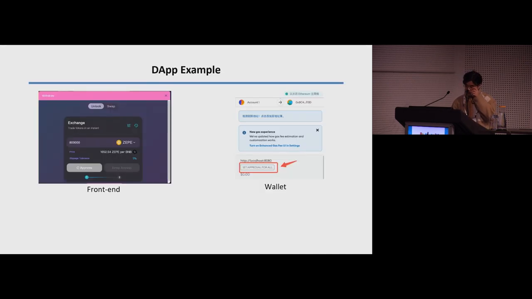As you can see, a typical dApp usually consists of a graphical user interface as its front end. The front end can be a web page or a mobile app, and a smart contract as the back end of a dApp. The front end of a dApp delegates its core functionality to the smart contracts deployed on the blockchain network. Users can interact with the front end to use these functions. And we must mention the blockchain wallets. They help users to manage their accounts and sign or publish their transactions to the blockchain network easily.